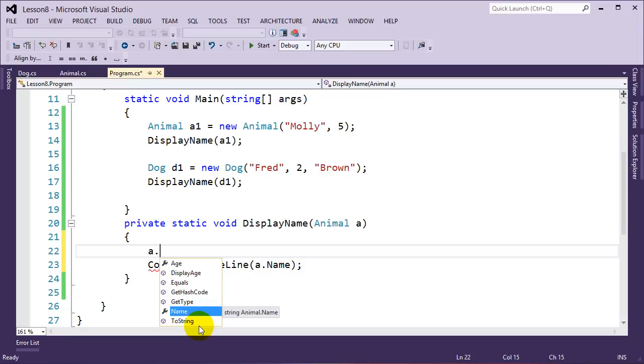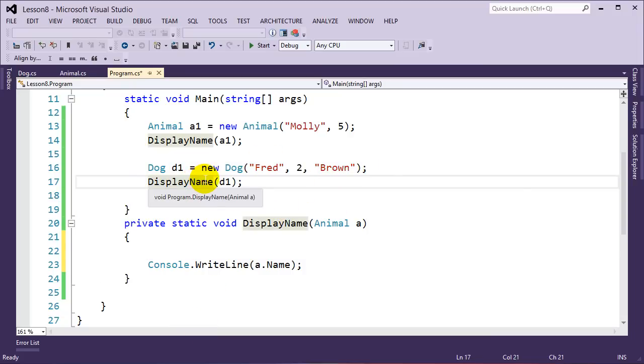So I kind of lose the things in that dog. Now, that's not entirely true. I can retrieve the contents of that information, but by default, I can only access the things of that variable. Because d1, which is a reference to a dog object, is getting passed in through a and held in a variable of type animal, I can only access the animal stuff of the dog.